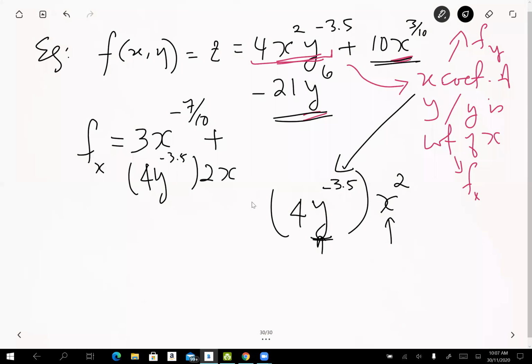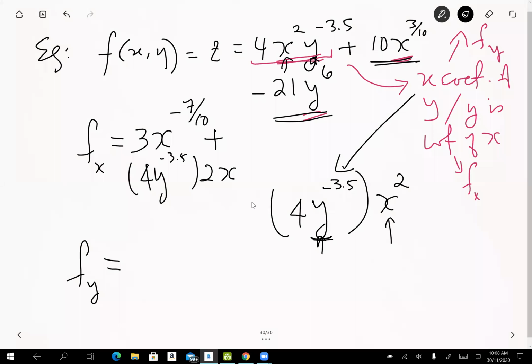Now, when you have the multiplicative terms in terms of x and y, the other variable, you just think of it as a coefficient and it's a constant of the variable that we are going to take derivative of. Okay, all right. Now let's do fy. Now, when you do fy, the x now is the coefficient of y.